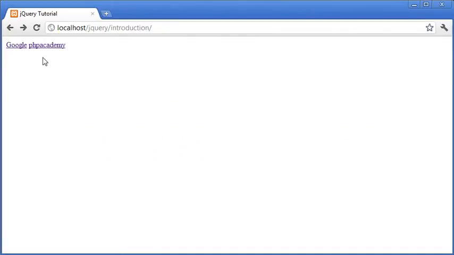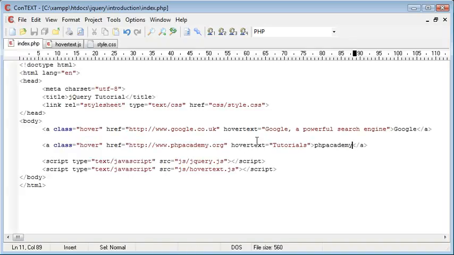So now we've got two links. We have two different attributes. So we've got hovertext and hovertext. They're both the same, but they both hold different values, and we want them to display different values. We're keeping the same class name, however we want the hovertext to remain different.